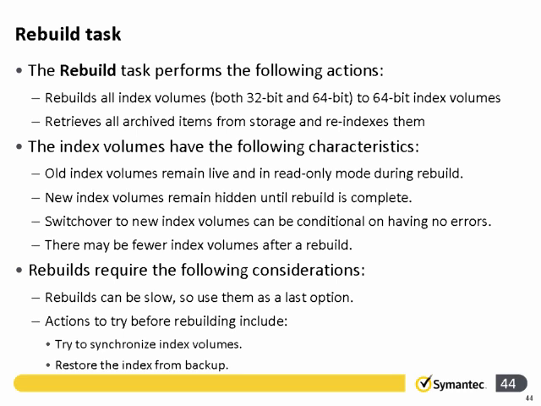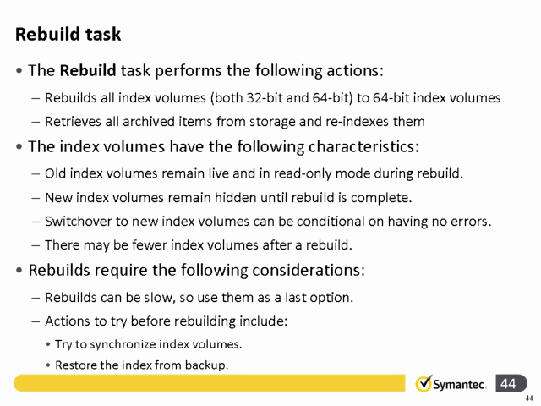The switch over to the new index volumes can be based upon a condition of having no errors. You can specify this, or you expect to see fewer index volumes after a rebuild. And again, there can be an issue: once the rebuild is done, it will take the new index volume, which is a 64-bit index volume, and merge that with the existing or live 64-bit index. And we'll talk about when that can or cannot happen.